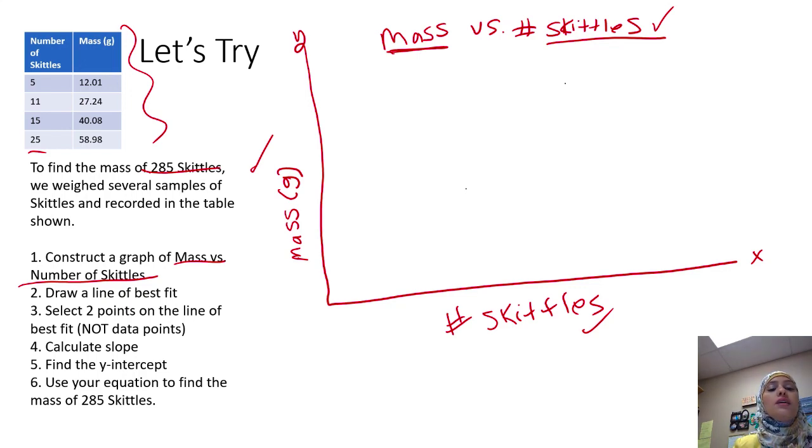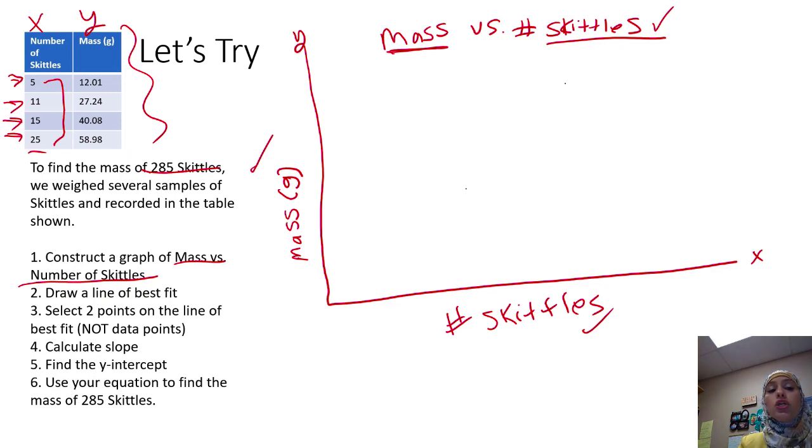So the next thing that we do is we got to plot our data points, right? So we have 4 data points, 1, 2, 3, and 4. So now guys, when you're looking at this, the number of Skittles here, remember this was my X, this is my Y. So I want you to pay attention. Let's come up with a scale for X in this case. If you look at the values of X, the number of Skittles, it looks like it's going by increments of 5. So it's fair to say, okay, let's go by 5s.